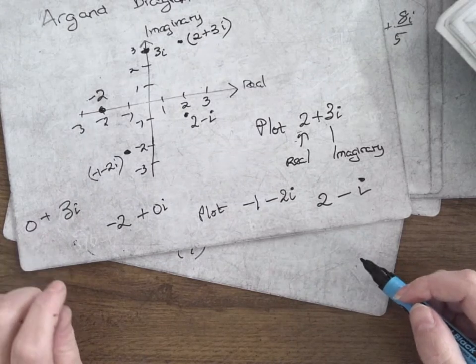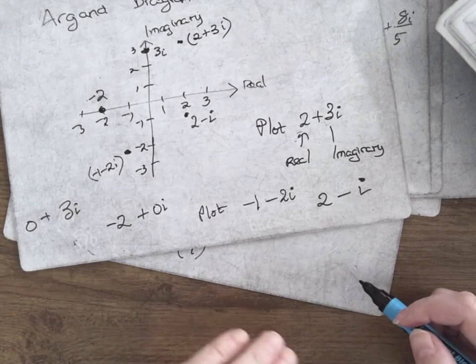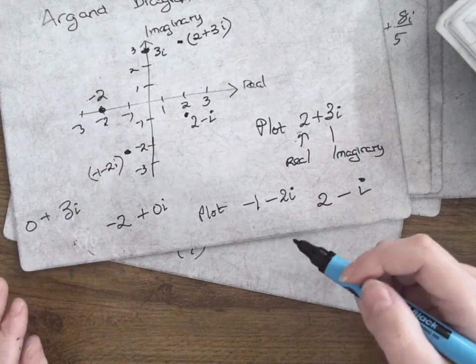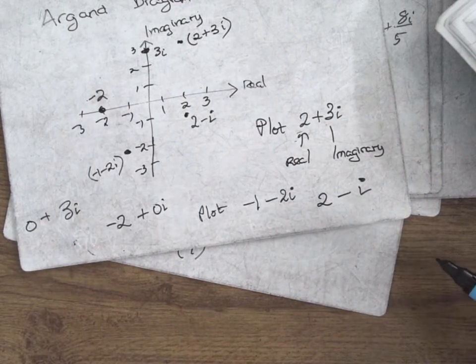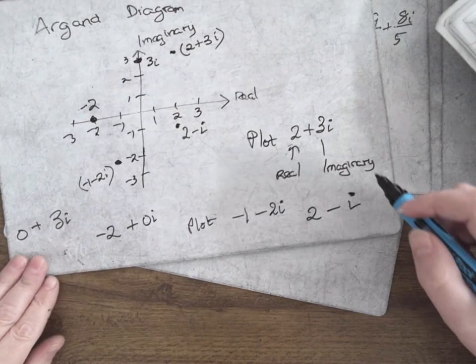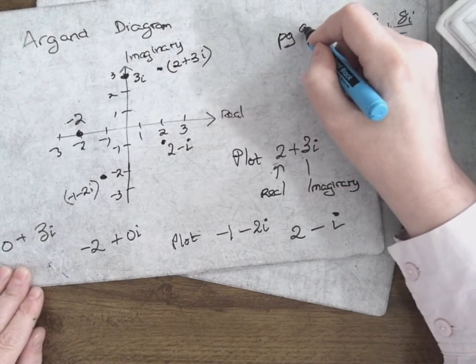Okay? Argand diagrams? Think we're fine with them? Right, okay. So sometimes they might ask you to do a multiply, get the answer, and plot the answer. So we're able to multiply, get the answer, and then they might ask you to plot the answer, okay? So I'm going to ask you to do page 99 to 100.